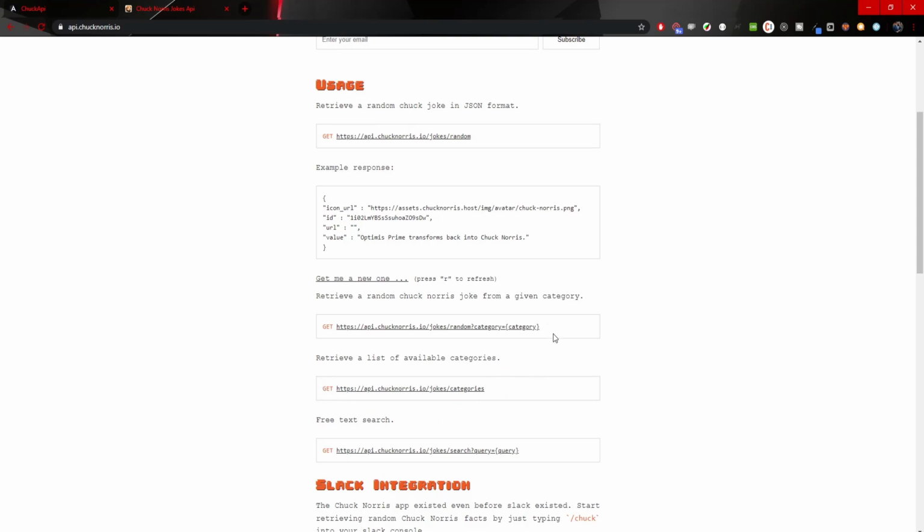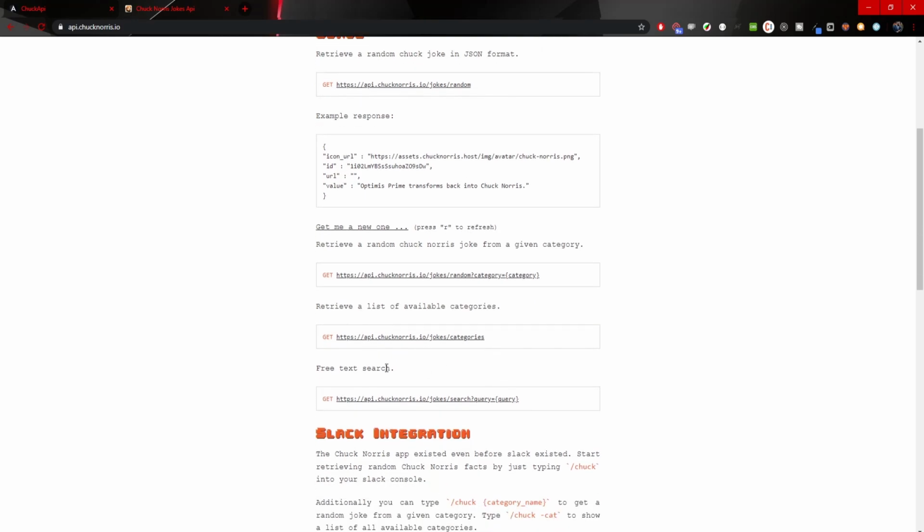Here are the categories, and here is the random joke based on category. And also we could pull the joke from a search that we would enter. So we could have an input field and send a query to their API, and we would get multiple jokes in this option.